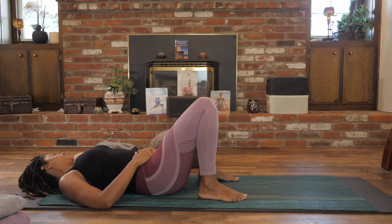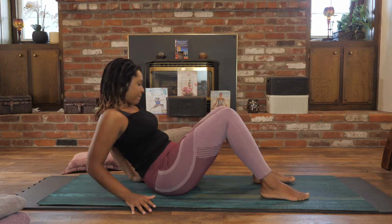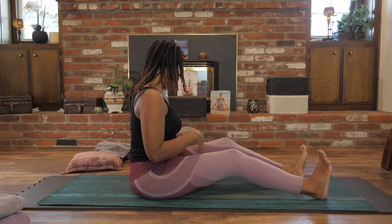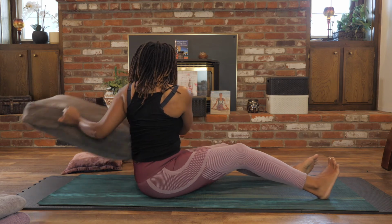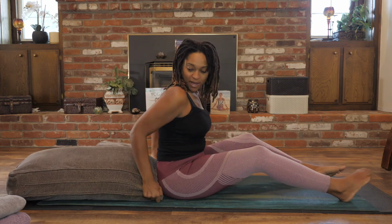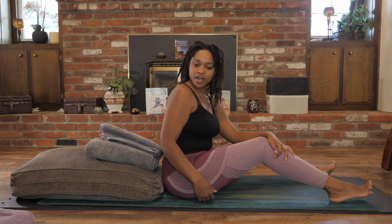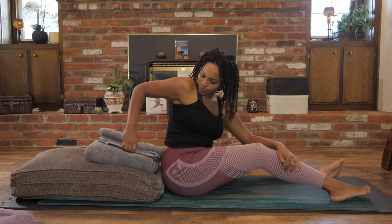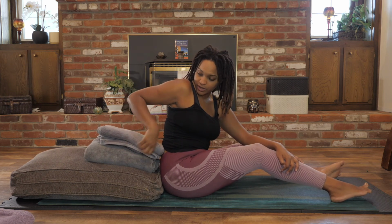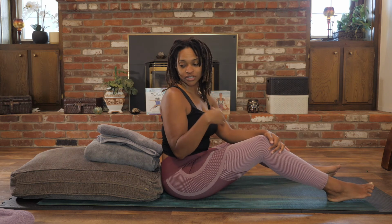So from here, we're going to come back up to seated just to get our props situated. I'm going to move my bolster, my couch pillow, back behind me. To come into this particular posture, I used my bolster, my couch pillow, and I rolled a couple towels. You can do that with blankets as well, just so that when we lie back, it helps to deepen the stretch just a little more.